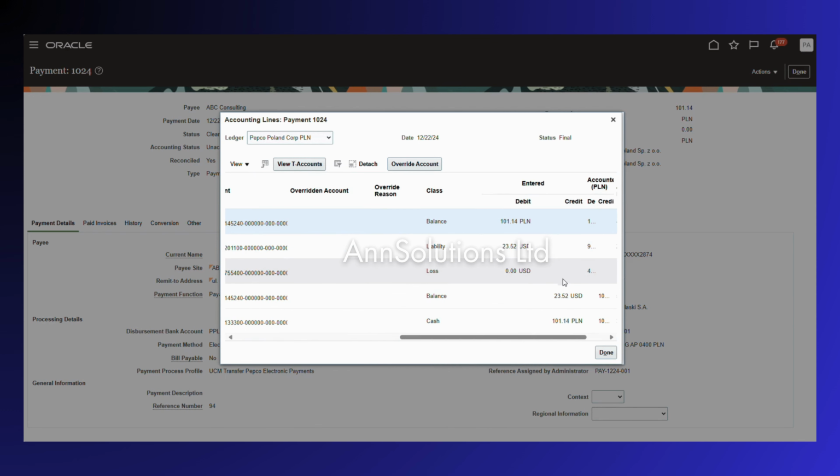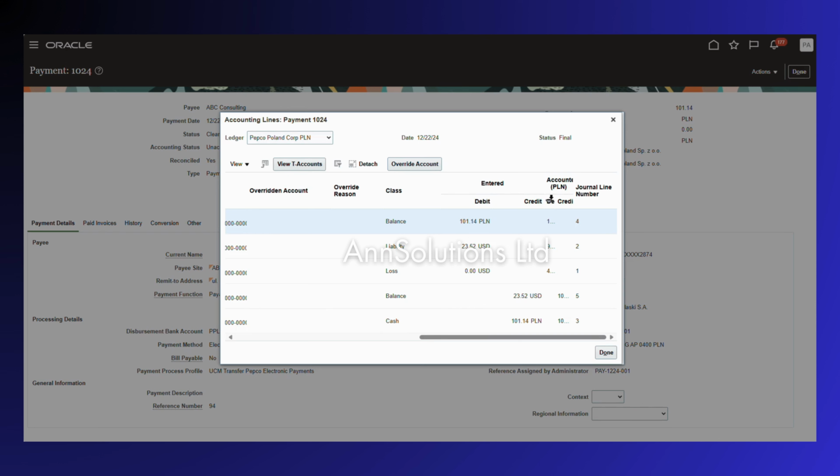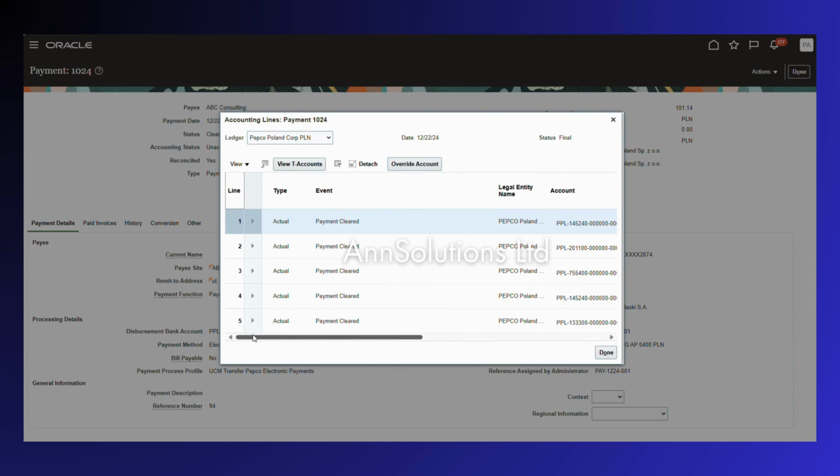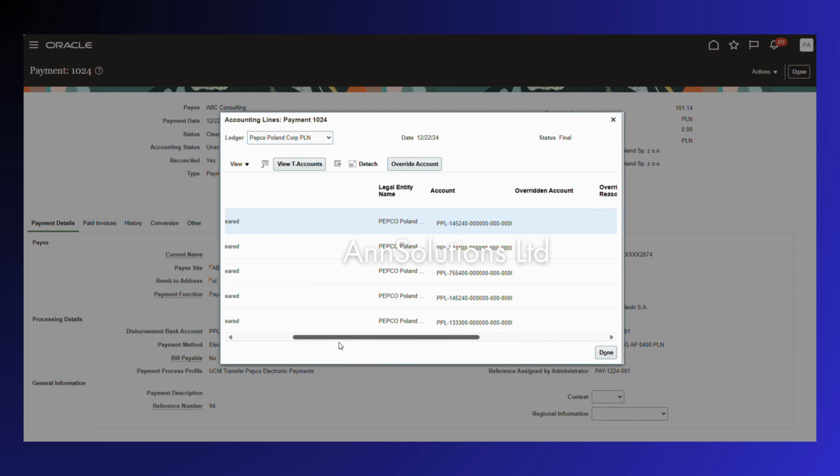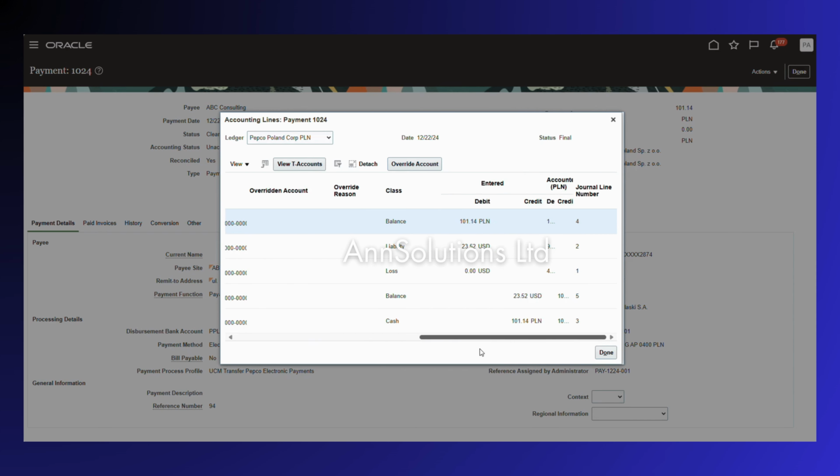If you see the loss, because it was a loss actually, right? We created the purchase order at a lower rate, whereas at the time of making the payment it's a slightly higher rate, which is a loss to the company. We have to capture that loss against the journal entries, and this is exactly what is happening right now.